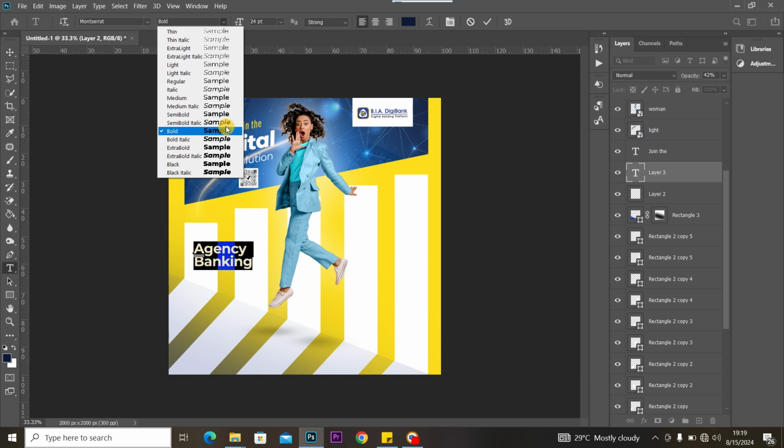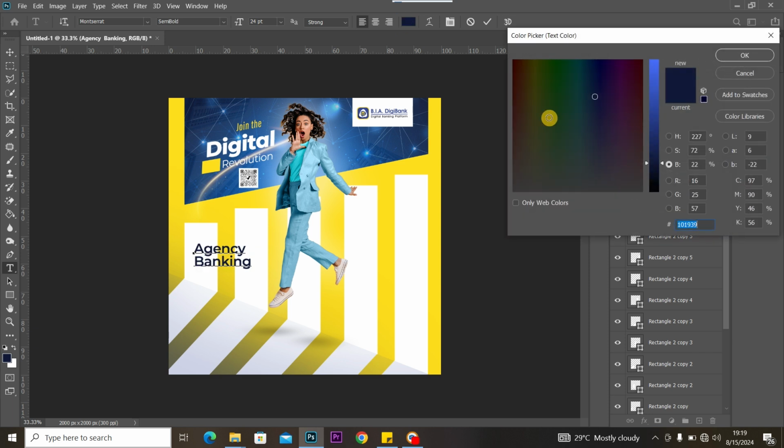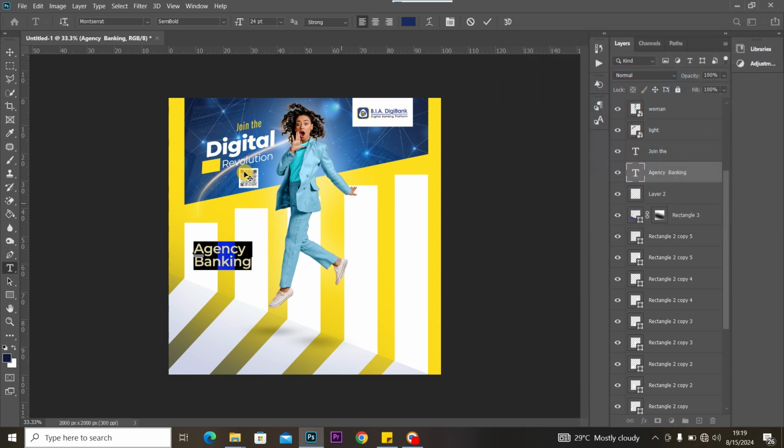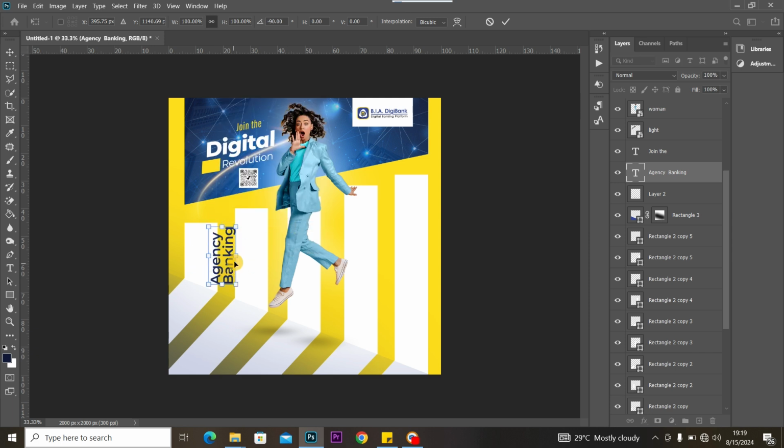Now let me say semi bold, make this blue, let me give it a blue color. Okay, and I'm going to press Command T, and I rotate this counterclockwise 90 degrees, and I'm going to reduce the size to something like this.